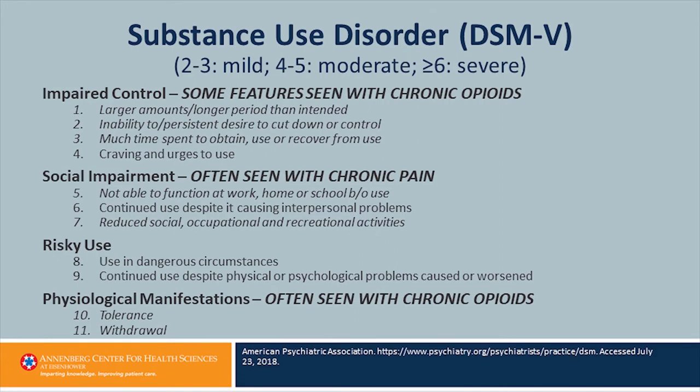for the clinician. Substance use disorder and DSM-5, as we previously discussed, there are 11 criteria, and you would categorize in an assessment their impaired control, social impairment, risky use, and physiologic manifestations, these 11 dimensions, and it's sort of a count from mild, moderate to severe. And typically those who have moderate to severe are folks that we strongly consider for medication for opioid use disorder.